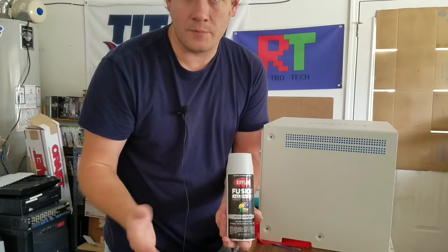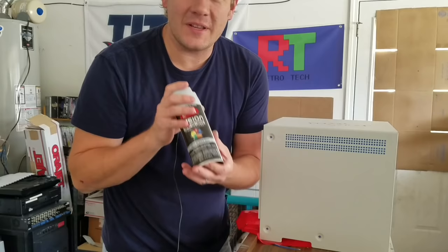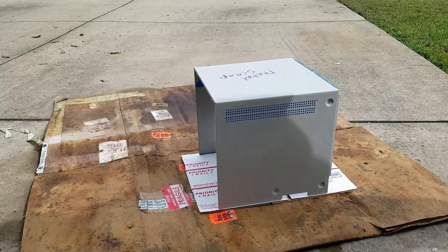And then I'm going to show you the stencil I made, and we're going to put the stencil on the side here of my cool logo. But just for now, let's go ahead and get this thing set up so I can show you a little bit of painting I'll be doing. Okay, so I've got it set up here to just throw down some paint. I'm going to spray it on there very lightly.